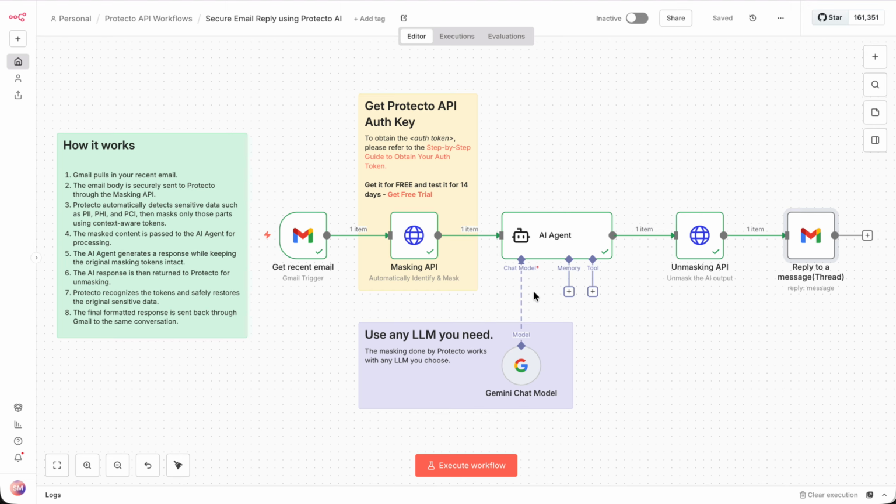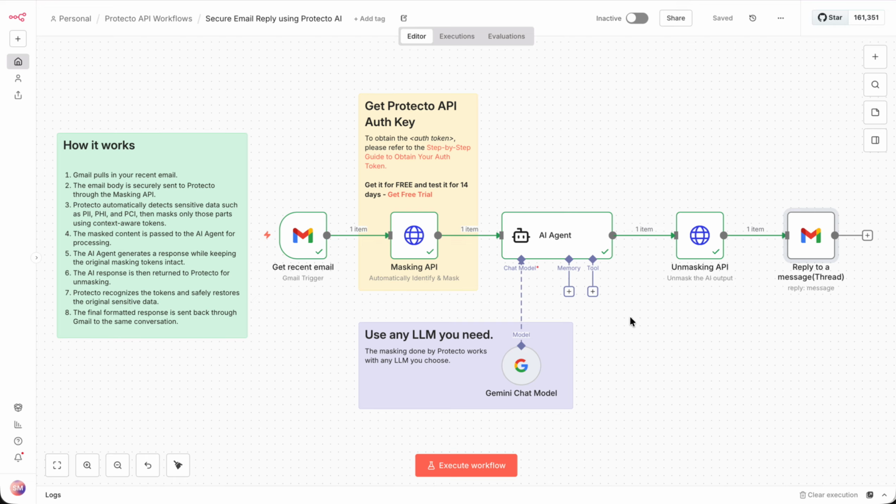So the problem here is that most of these companies either put in a DLP, which will block all sensitive prompts or sensitive files, whatever it is, and completely block you from using any of this data. Or they use redaction tools or traditional tokenization tools, which strip out the entire sensitive data, like the name, email ID, phone number, and stuff like that, and make that data completely useless for AI, right?